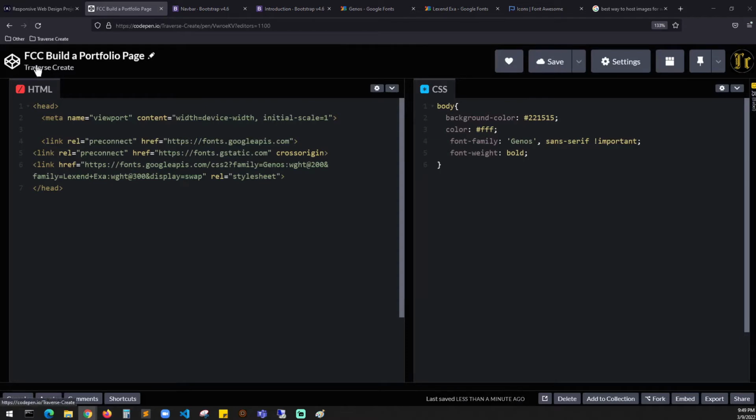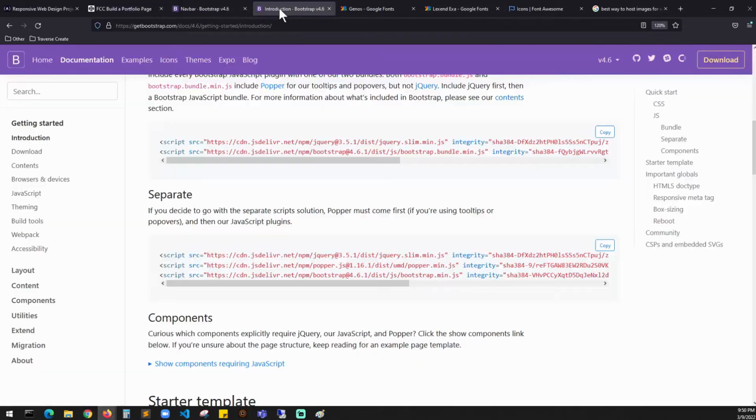Let's also look at, in order for this to work, we need to import some script tags. The navigation won't work unless you have a script tag. So I believe if you go inside the Bootstrap navigation, you have all these script tags over here.